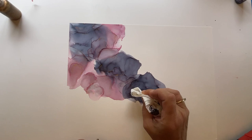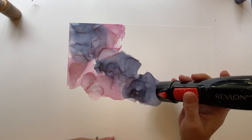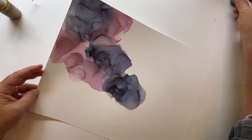Moisture buildup in it. When you get a lot of moisture buildup, you've got to be real careful if you're dabbing at it, because your paper towel or whatever you're using can leave marks in your ink. So pretty much all I'm doing right now is spreading it around.